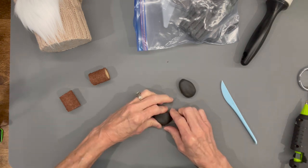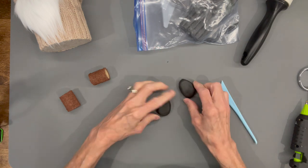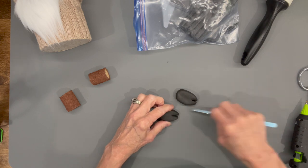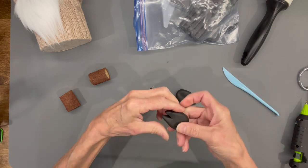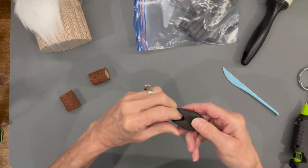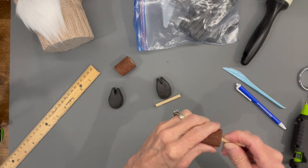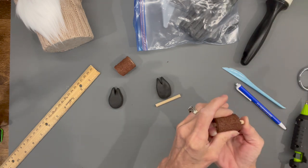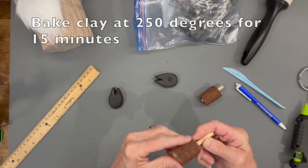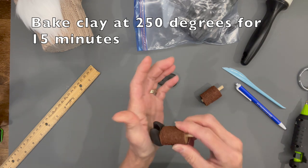Do the same for the other one — back part a little more full, front part a little more tapered. Take a knife and slice right down the center of the front part to make the toe area, separate it out, smooth the inside, and pull it back together. Do that on both of them. Then take a quarter inch dowel rod cut at two inches and stick it through the cork, making an indent in the hoof so you can glue it in after baking. Make sure the hoof faces inward with the seam down the back, then bake at 250 degrees for 15 minutes.